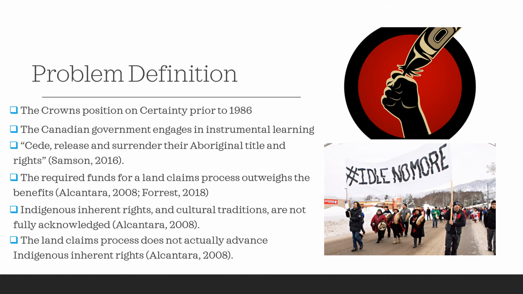Further, the land claims process has been disguised as advancing Indigenous inherent rights to land, but in practice has shown to keep the Canadian government's best interest at the forefront. There are many land claims that have been brought to light since the implementation of the policies, and hardly any of them have concluded or made significant steps in settling them.